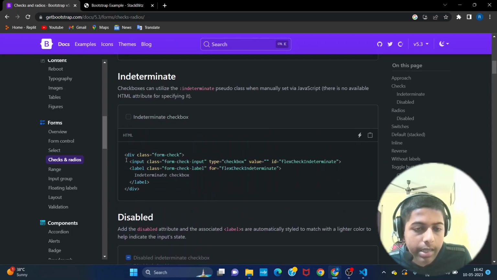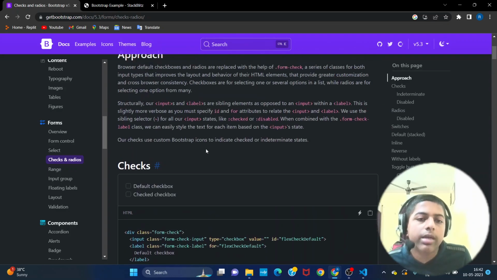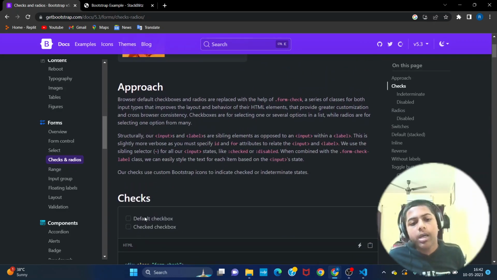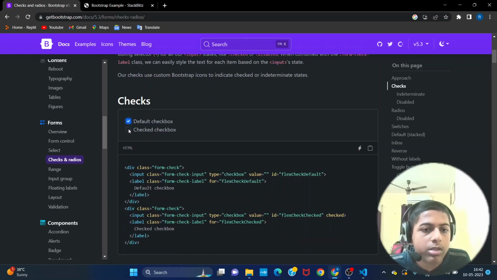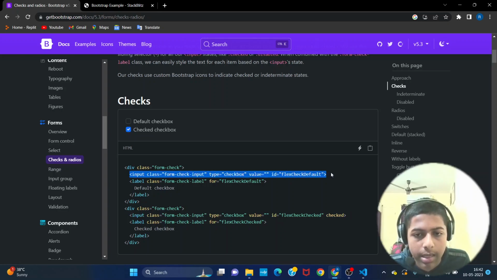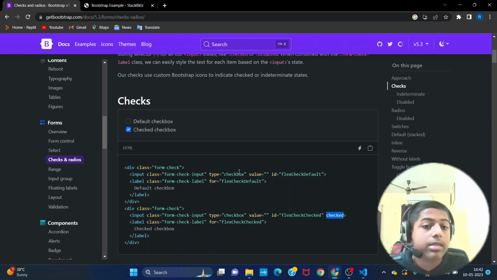And also disabled. So in Bootstrap, what happens? We are having check boxes like default checkbox, checked box. If I just reload this page, let me show you. If I reload, then there's a default checkbox, checked box. What's the difference? If you see carefully, you can see input, but in the default one, nothing is there. But in the checked one, at that place one attribute is given, checked. It means the check mark is checked right now.